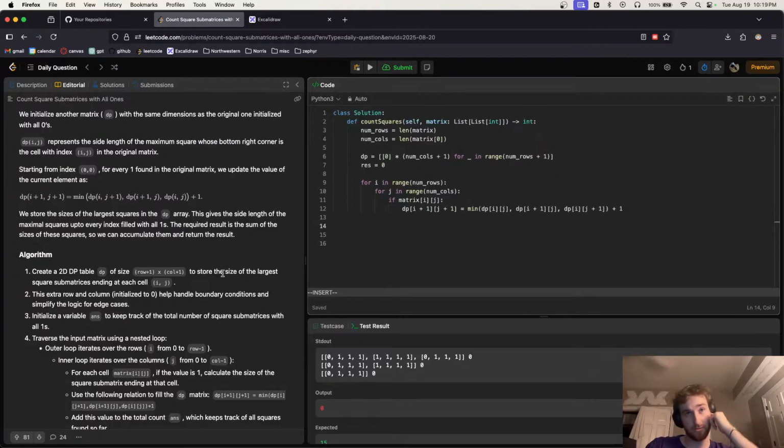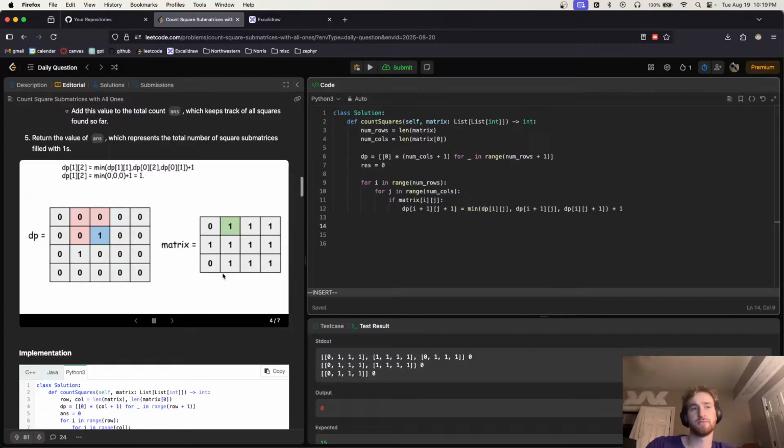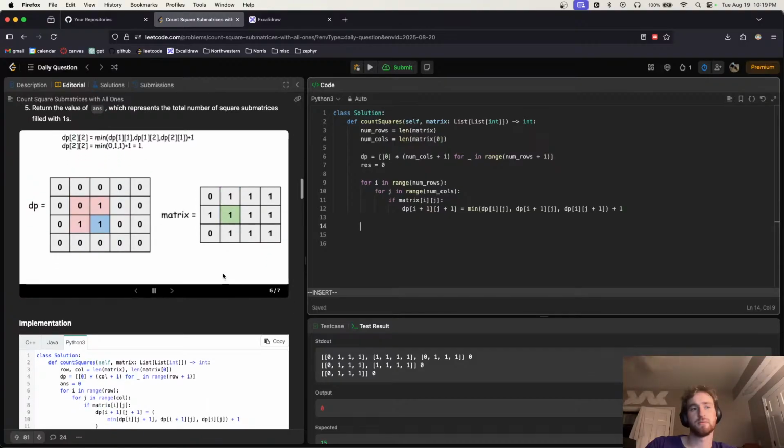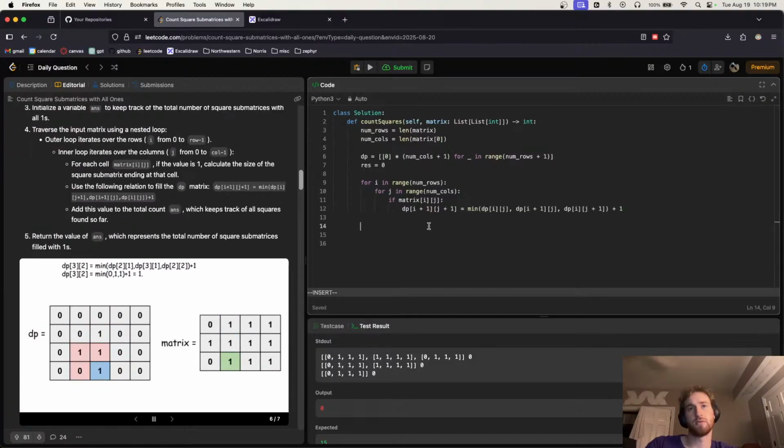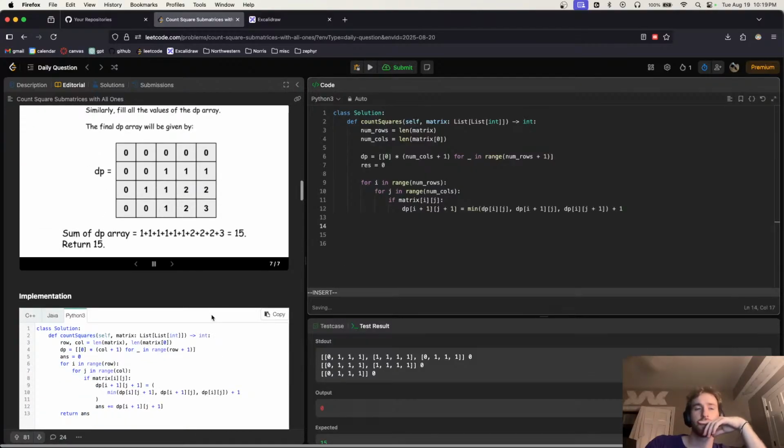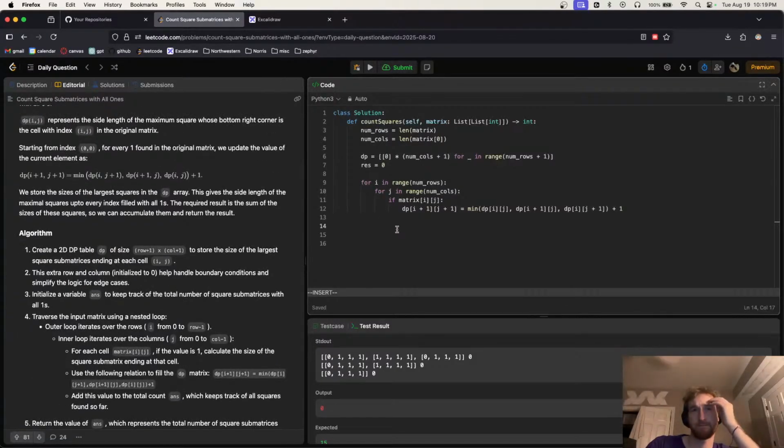And then what, just return the bottom one? No, we keep track of it, obviously. Yeah.